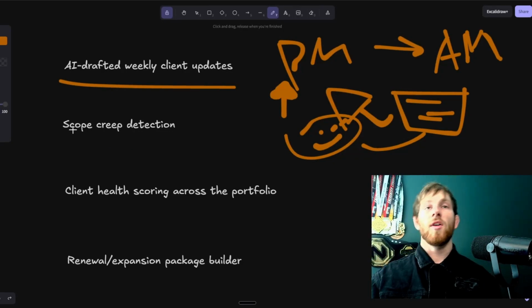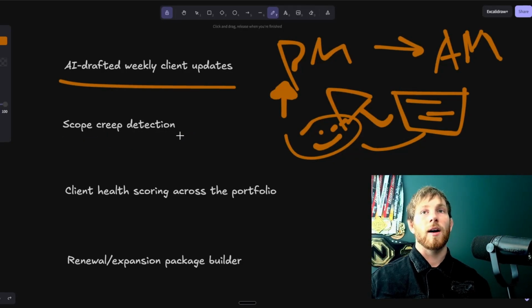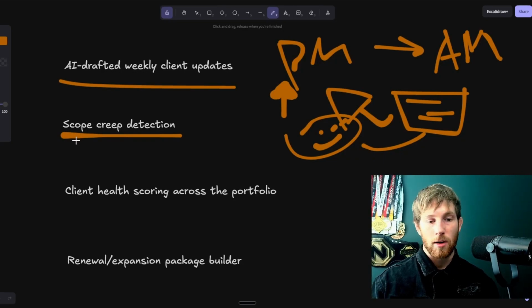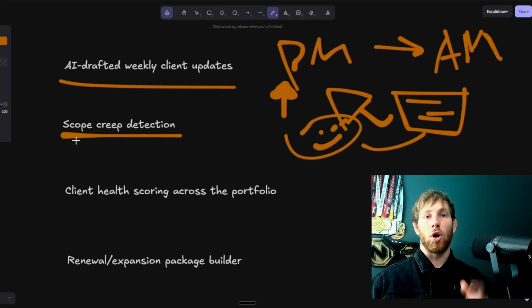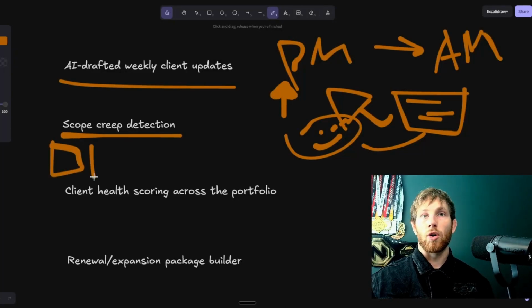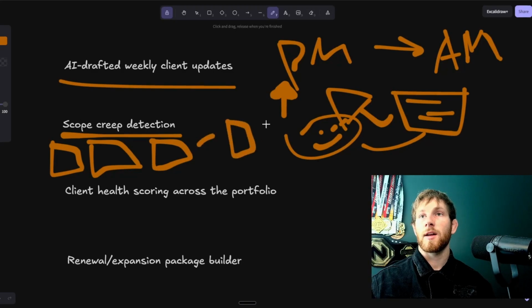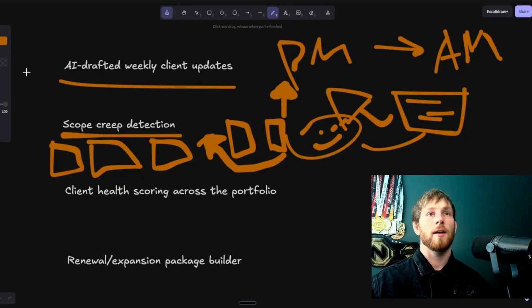Scope creep detection. This is a really good one. I find this typically does not come from tasks that are in your project management system, but actually comes from the calls that your team is having. So this is where you store the calls' transcripts, and you cyclically reference the transcripts to your contract and your scope document of what was agreed upon. And then it tries to identify any instances where something extra was asked for. And if something extra was asked for that does not reference your scope doc, it then creates a ping.